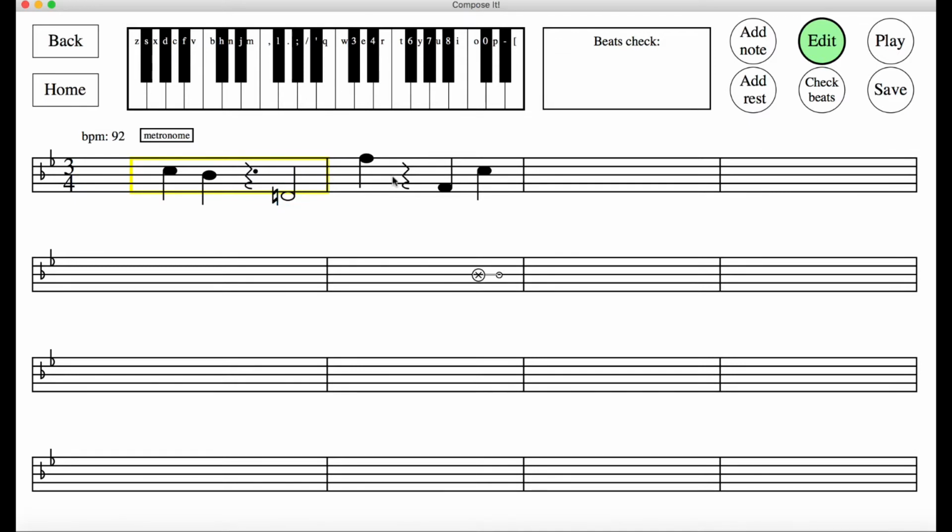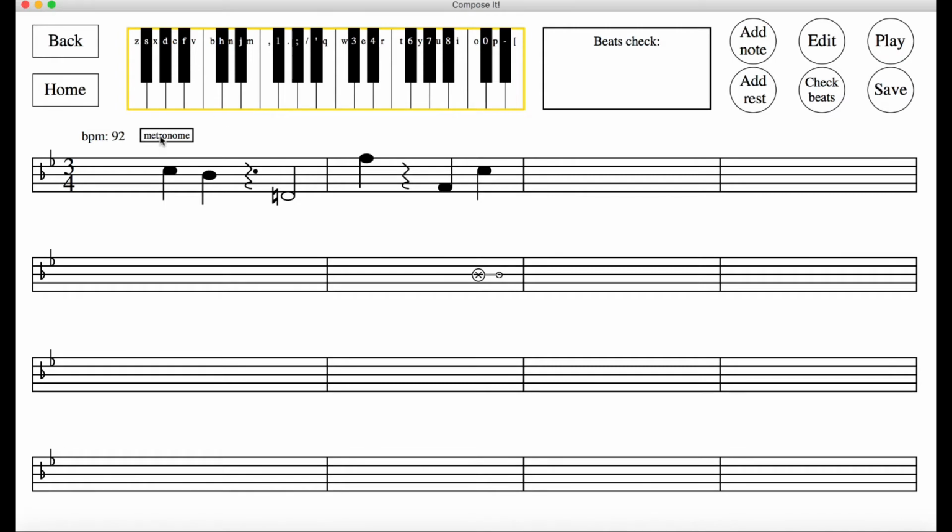So the other way that you can add notes is by pressing the piano. So the labelings on the keys correspond to the keys that you press. And so the flats, or the black keys, are a level above the white keys. And so that kind of corresponds to how you would normally play a piano. So the duration that you press a key for corresponds to the note that will show up on the sheet music. So in order to know how long to press a key for, it depends on your tempo.